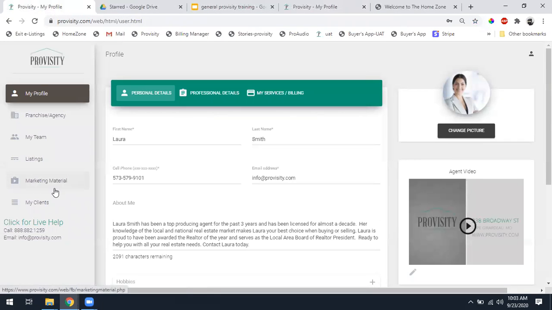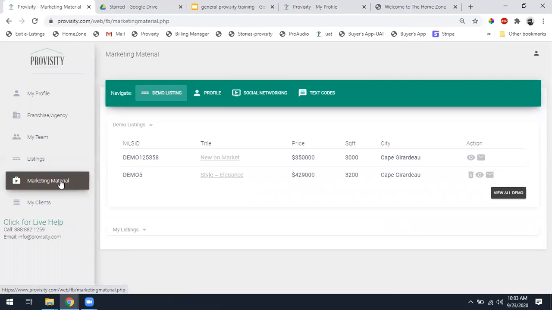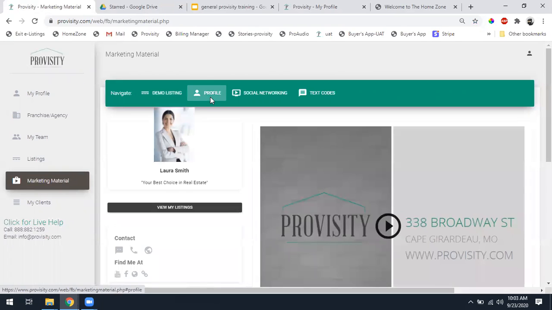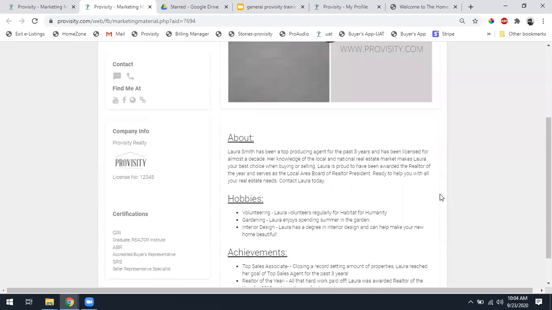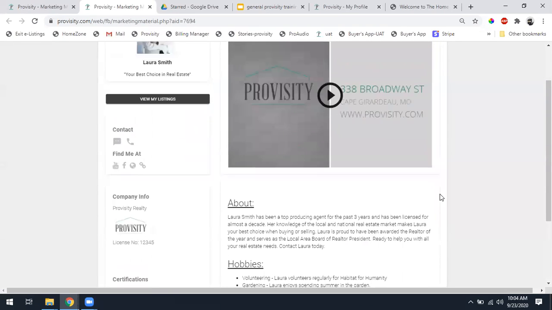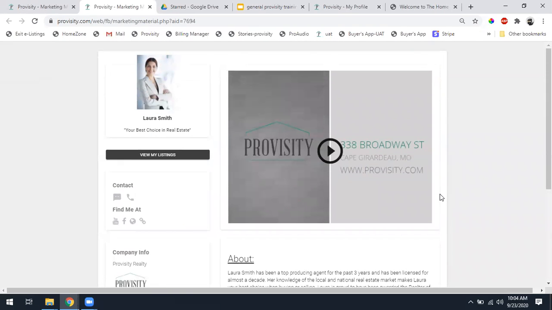So let's go ahead, and today, where you'll get your forward-facing page is My Marketing and Profile. But again, it's going to be way easier to find here in the next day or two. So this is the first product that you get. You're going to get a profile page, as we like to call it, and you can use this to share with the public information about you. There's lots of information on this page.